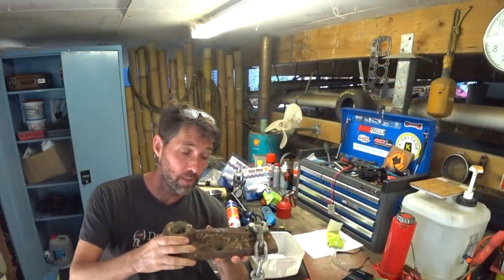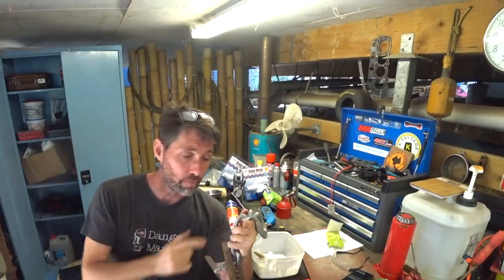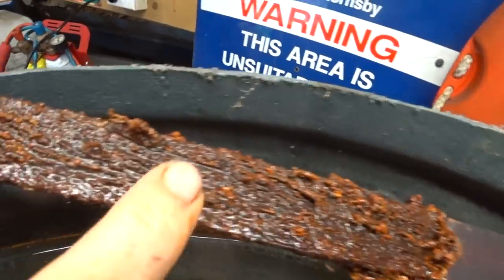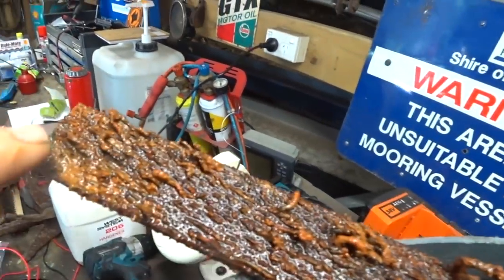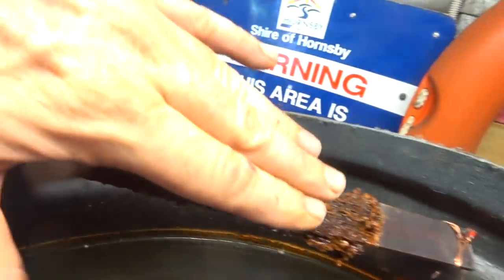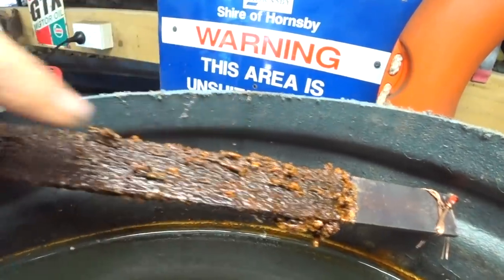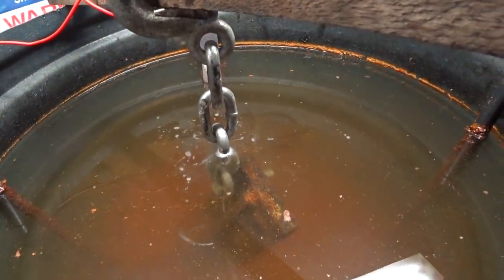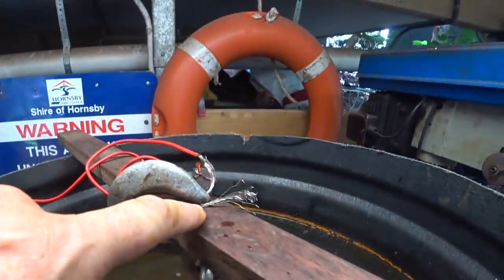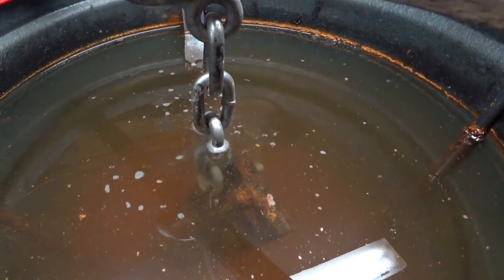This bit now is the bottom of the rudder post. I'm going to put this in because it's much, much heavier — I'm going to hang it from a chain and then just clip the negative wire onto the chain. Before we wrap up, it's worth showing you the anodes. What you notice with the anodes is you get this grain running along it. If you see rust or corrosion on a steel boat running with this sort of grain pattern, you know it's caused by a stray current through the hull rather than galvanic action or rust — definitely something to keep an eye out for. The rudder post is now suspended by the chain with the wire wedged under it. Bubbles forming, letting me know that everything's conducting nicely.